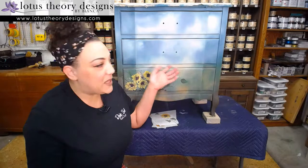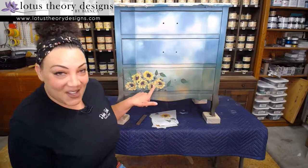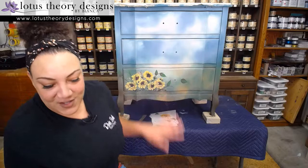So I have this piece. If you watched me live yesterday, I did begin work on this piece. We laid the base coat, and last night I went ahead and laid part of the sunflower transfer onto the piece. So we're going to talk about that. We're going to start with that. Okay, so this is the sunflower transfer.